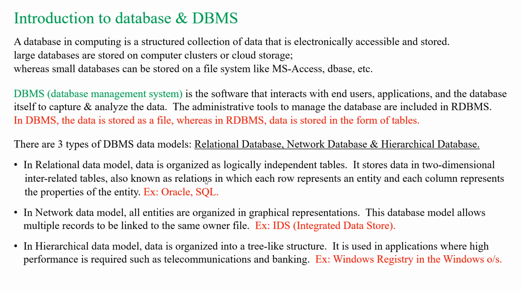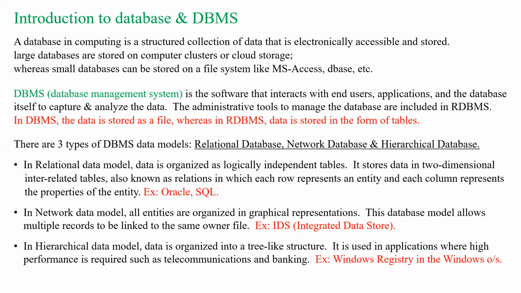The administrative tools to manage the database are included in RDBMS, that is Relational Database Management System. In DBMS, the data is stored as a file, whereas in RDBMS, the data is stored in the form of tables. There are three types of database management system models available, which are a relational database, network database, and hierarchical database. Let us see where we use these database types or database models.